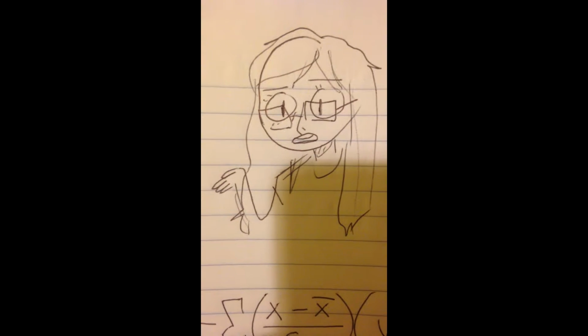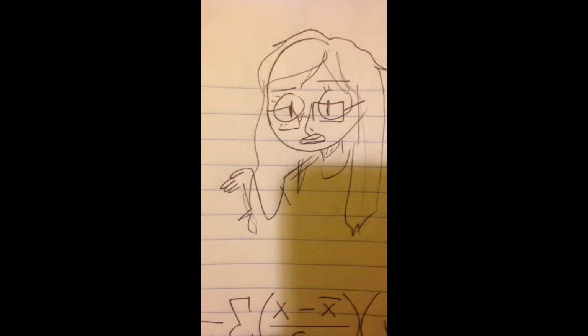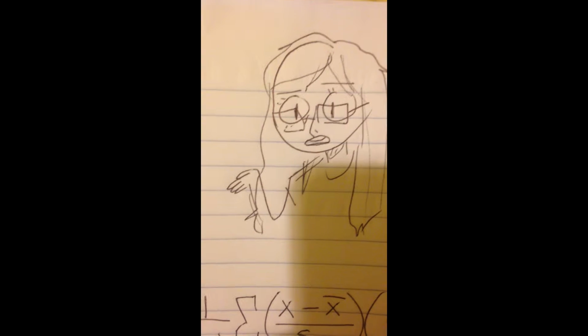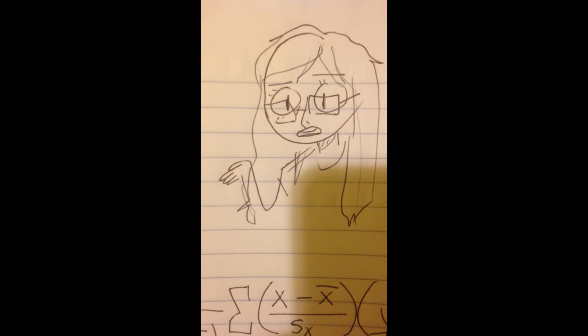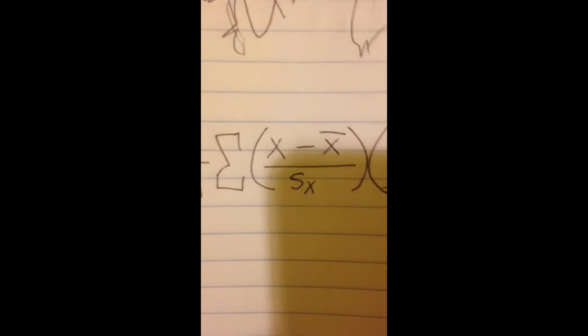Since I am looking at the relationship between these two variables, and they're both quantitative, it's kind of inevitable that I'm going to be looking at the correlation, which measures the direction and strength of the linear relationship between two quantitative variables. There is an equation for this, but it's like the worst. Correlation equals 1 over n minus 1, and then the summation of x minus the mean of x over the standard deviation of x times y minus the mean of y over the standard deviation of y. Well, it is important to conceptually understand what equations are trying to tell you. A lot of times it's just a lot faster and more efficient to do things on your calculator.